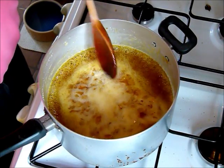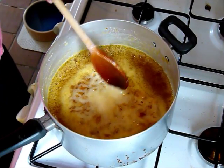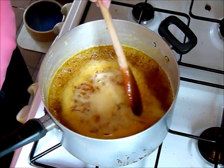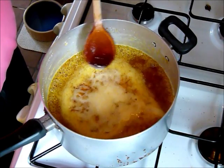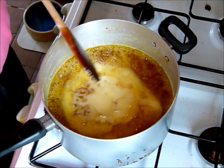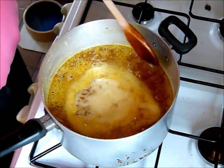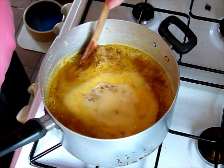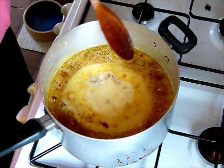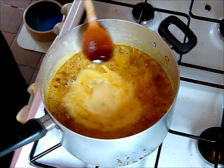If you can see, I don't know whether you can on the video, as this is coming to the rolling boil and pushing this scum into the middle, if I push it with my wooden spoon, I can get it to crinkle. That suggests to me that it is indeed setting on the top in amongst this scum, and so it looks like this is going to set on its own. So all I need to do now is bring this up to the rolling boil, which it's coming to. The apricot is very prone to sticking, so I'll just run my spoon around there. We'll bring that up to a rolling boil, and that scum is telling me that this is going to set.